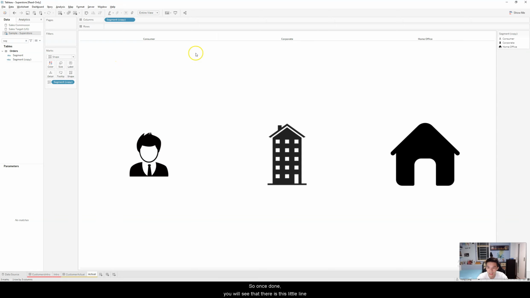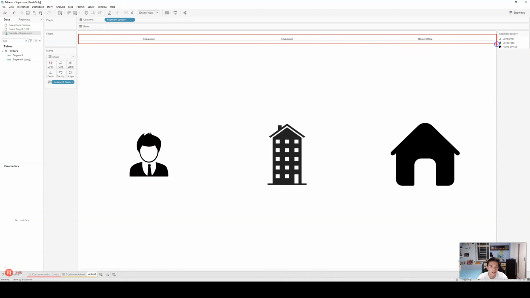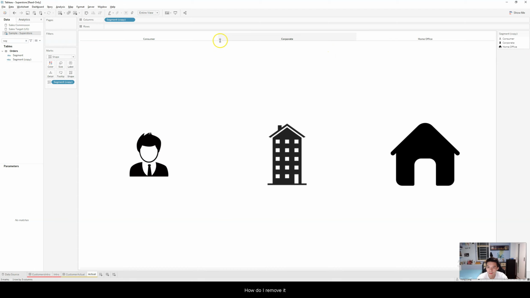Okay, so once done, you'll see that there is this little line blocking your view. So how do I remove it?